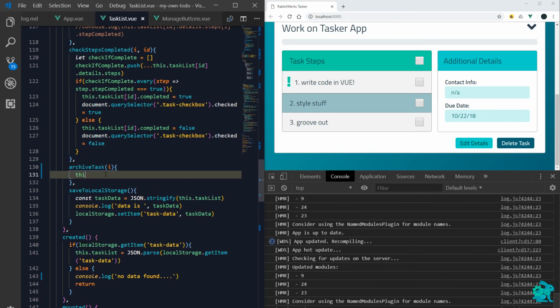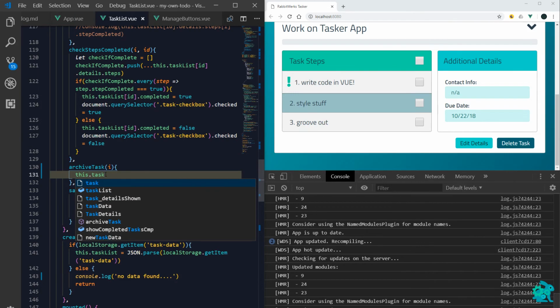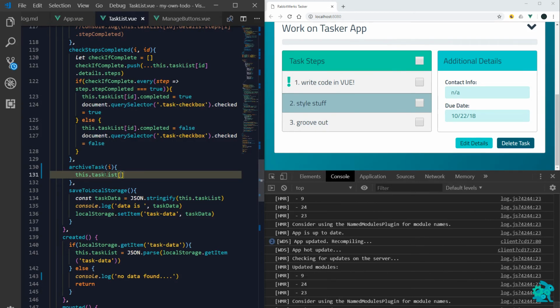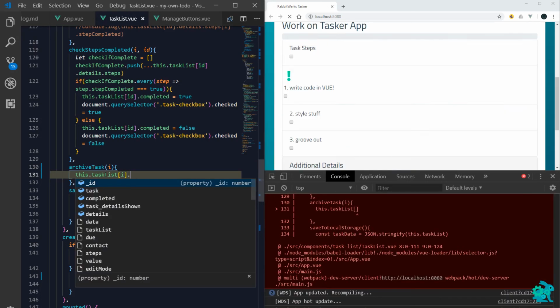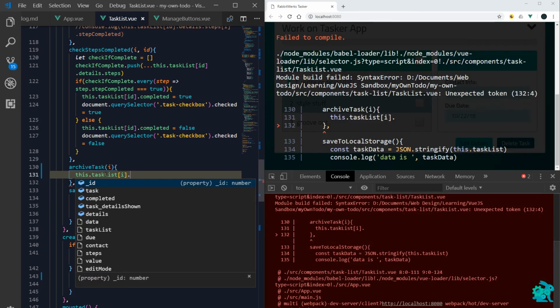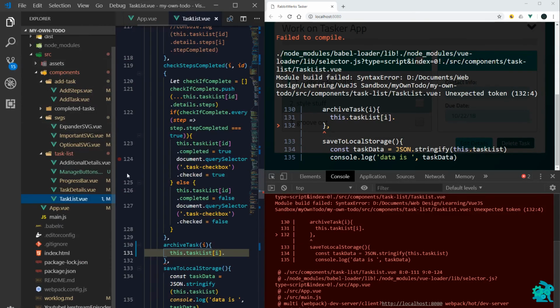So let's say this dot task list brackets I dot. It's going to take it from this array, and we need to push it to a new array in our completed.